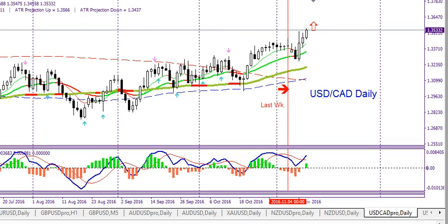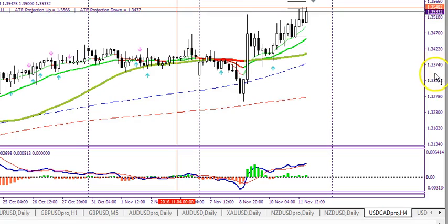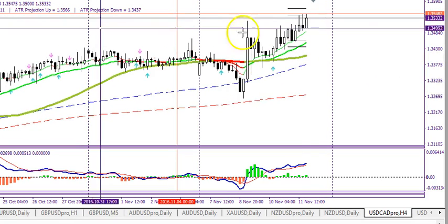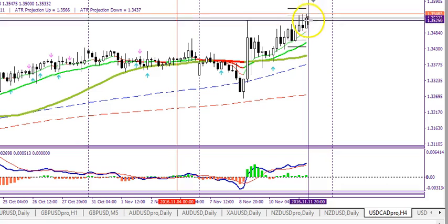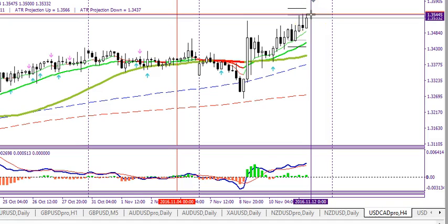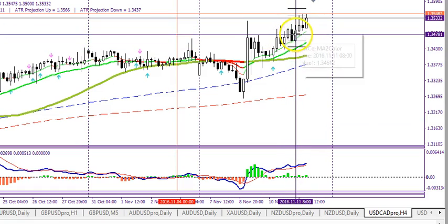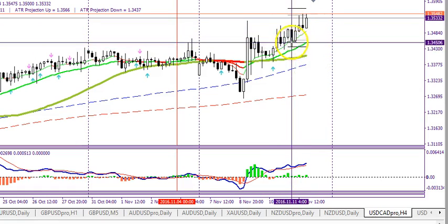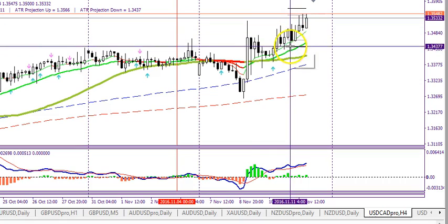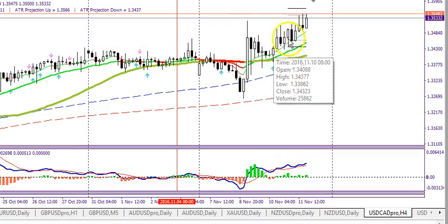What you want to do is take an entry off the 4-hour chart if you're an end of day trader, which means you see how this last candle has just gone up? You don't want to take a buy trade right now. I'm sorry, but it's already gone up. You don't want to chase the trade. What you want to do is wait for a retracement or pullback, just like here. Even if that means watching one black bearish candle, but here is a better pullback. You see this right here?